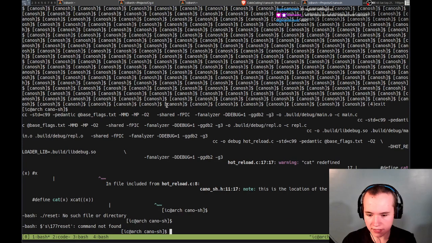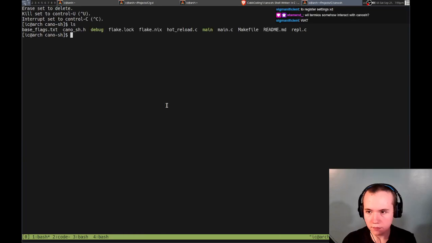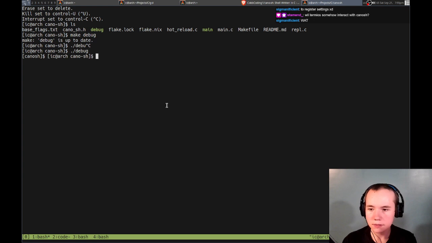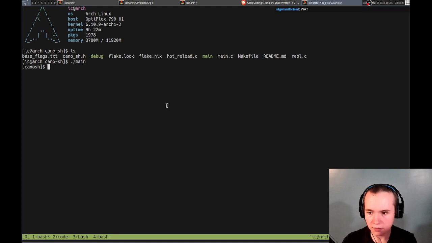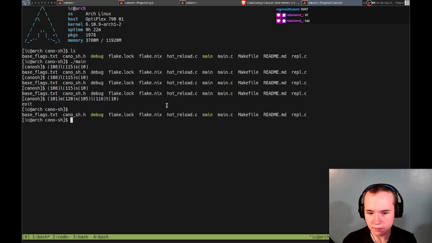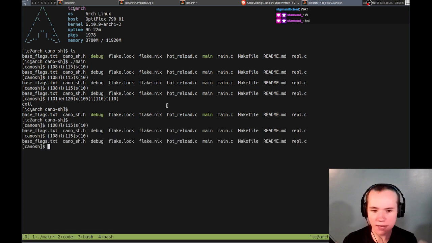Set. Debug is interesting. What is going on? I think my terminal's broken. Okay, that's right. Exit does not work. Hey, I don't know what the deal was. It's not doing it now.